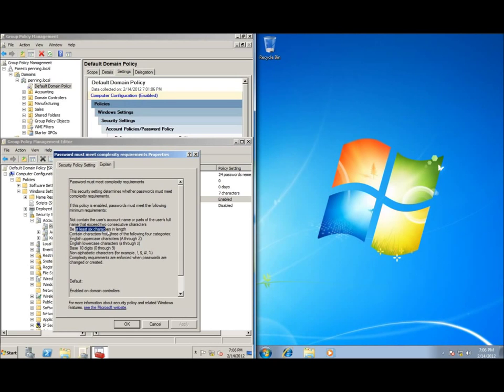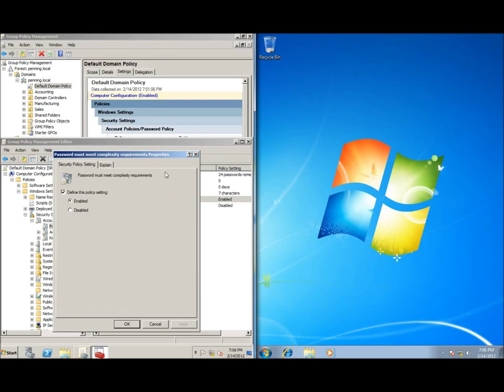as well as the fact that if it's enabled, the password has to be at least 6 characters in length. This is regardless of what you put on the length of the characters, the setting we just looked at. Meaning if you put 2 characters for the length and you have this enabled, you're still going to need to have 6. So this is a choice whether or not you want to have passwords with this complexity for the entire domain. I'm going to go ahead and actually turn off or not define this policy.